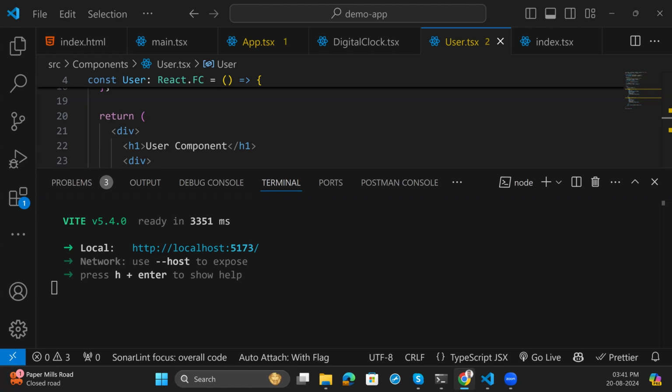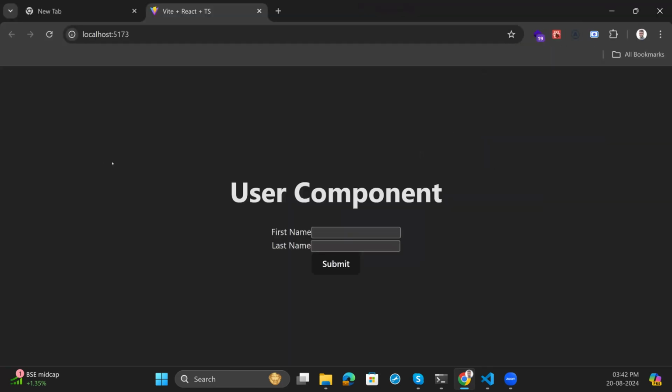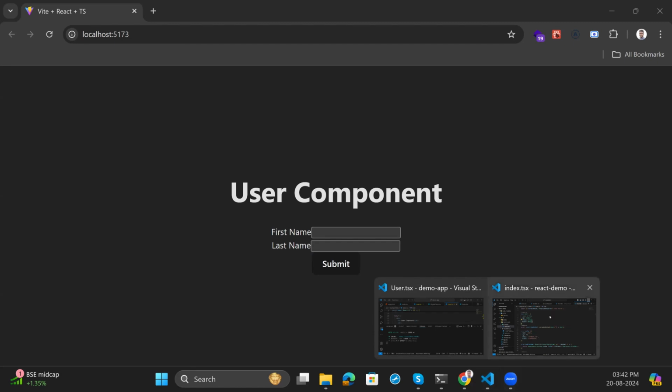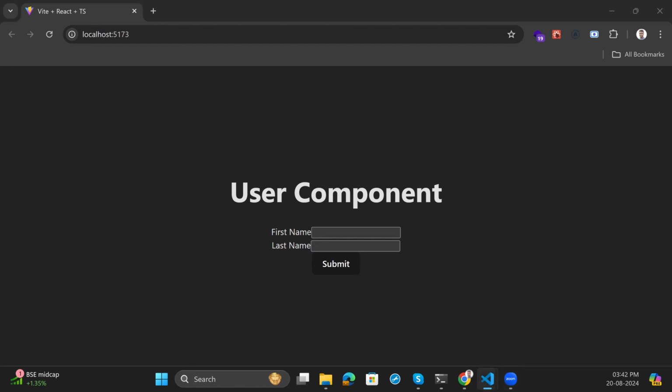One minute, I'm unable to drag and drop the browser to this window. Give me a second. So still we cannot see this value because we have assigned the state value instead of this one. Let's fix this one.